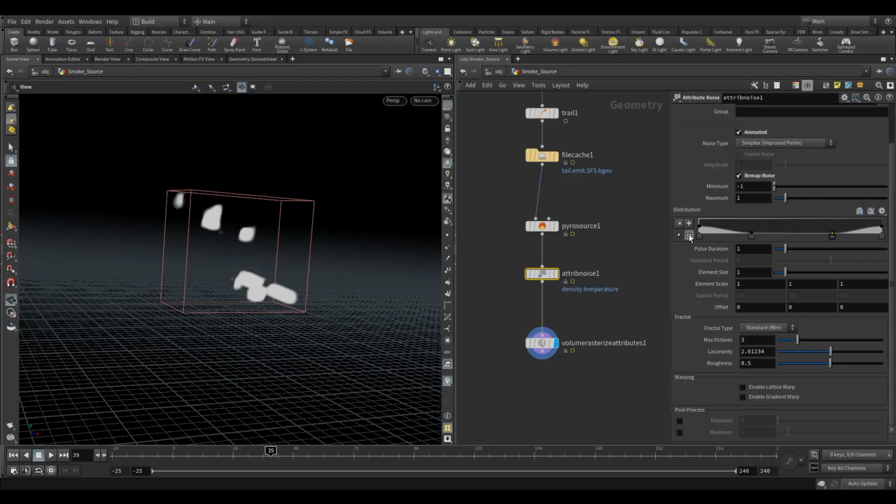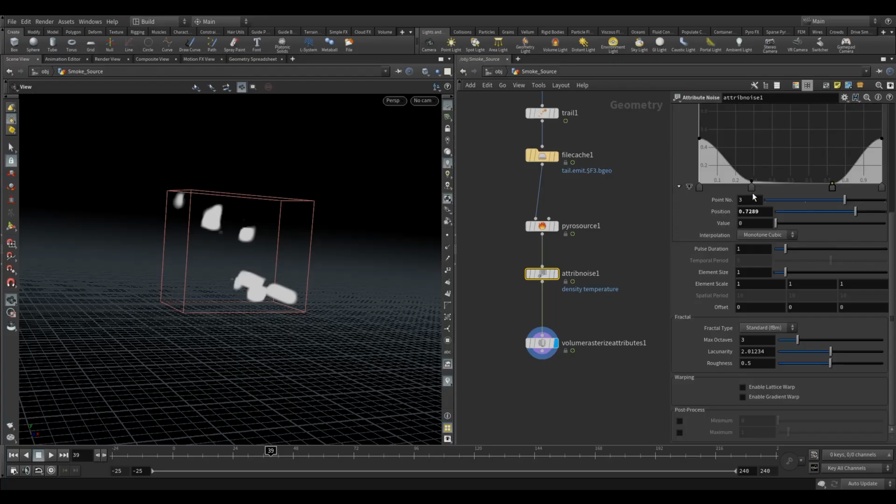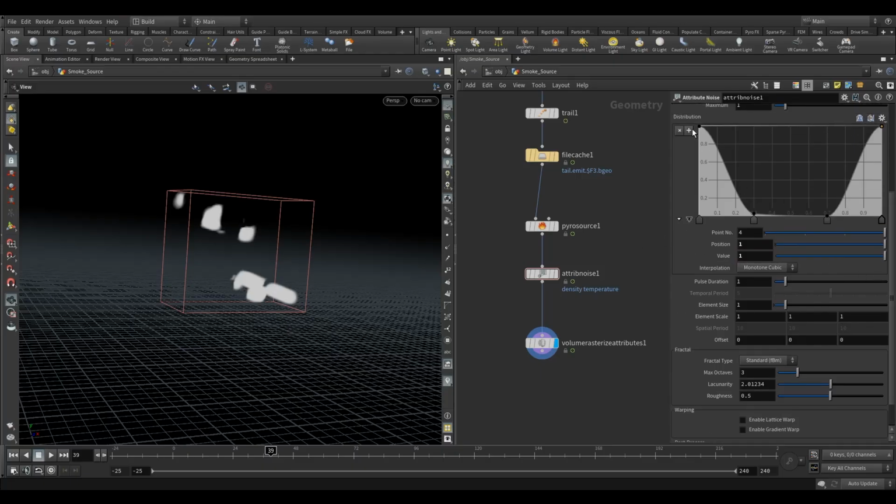If we click on this little arrow, we have some more controls there. I'm going to set this position to 0.3, just to have it nice and even, and this one to 0.7, something like that. Looks good. I also want to set both of these end values to 1, so we've got values coming in at 1. We'll have a big chunk in the middle, which will be 0. I'm going to move this a bit closer to 5.